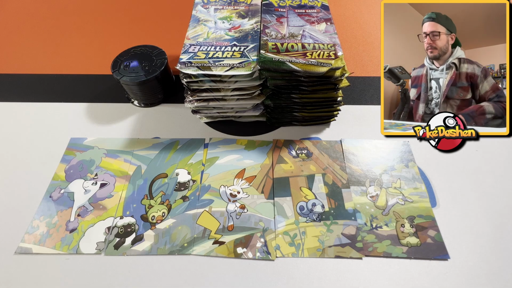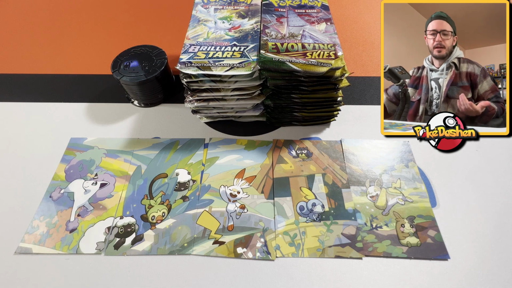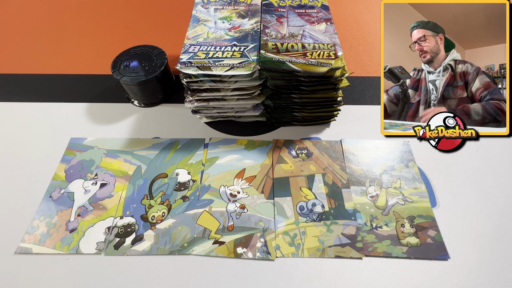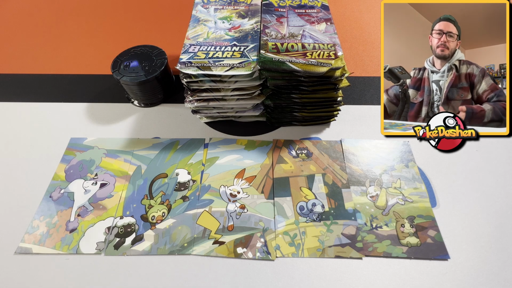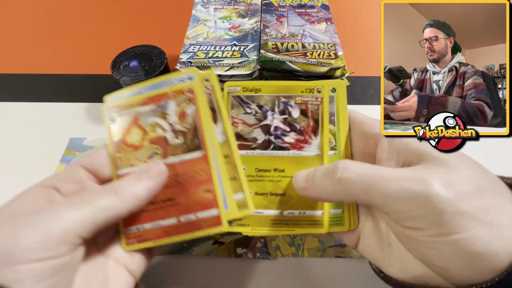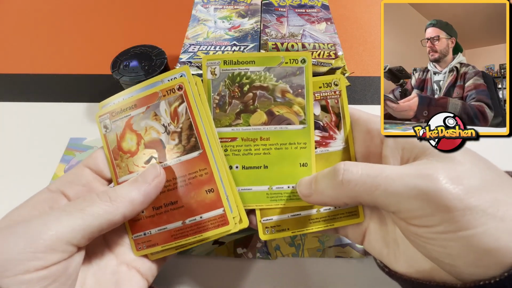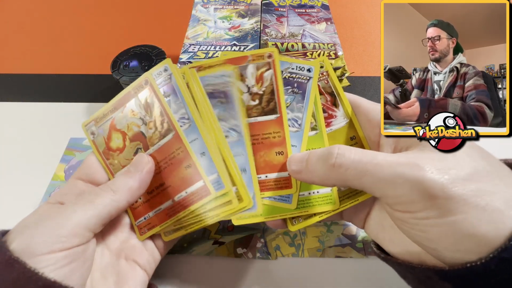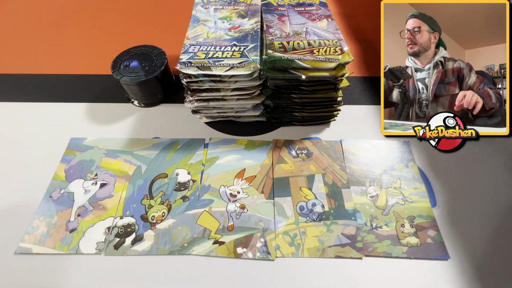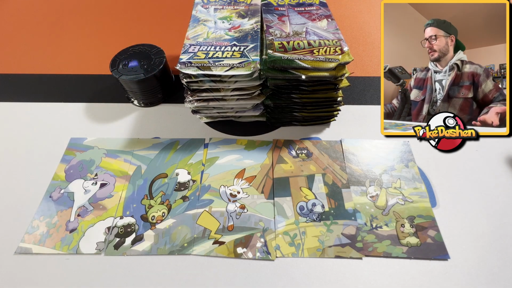Alright, 15 minutes later of unwrapping, and jeez, this is everything that it came with. Each five tins make up a cool collage or full panorama. Each box came with, what was that, four Rillabooms? That was four Rillabooms. Yeah. So, like I said, I did do it right. I got the three boxes that only have Brilliant Stars and Evolving Skies.